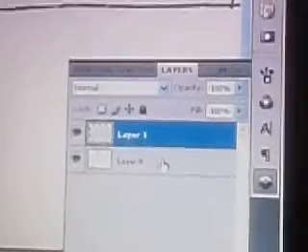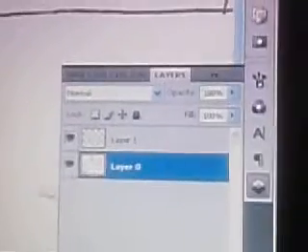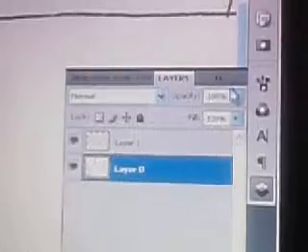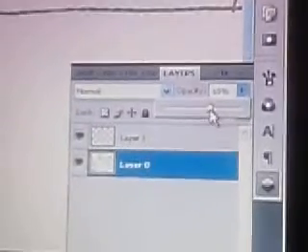Okay, we're going to go over here to your layers palette. You click here. You have a background. You want to take the lock off the background so it can be editable. We're going to make a new layer. Then we're going to click back on your original picture that you got here, and we will bring the opacity down just a little bit. And we click back on your new layer.